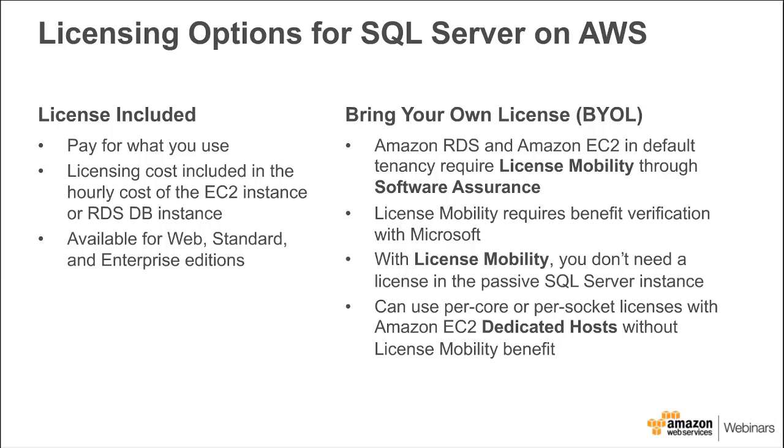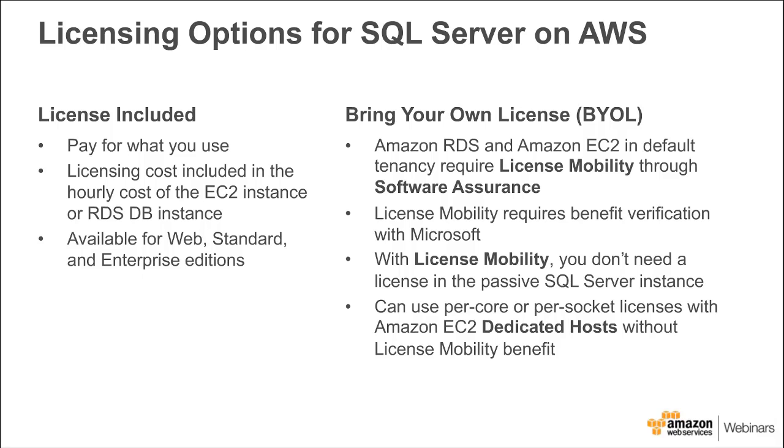Now, if you have license mobility through Software Assurance, you can bring those licenses to AWS as well. But you need to complete a license benefit verification with Microsoft. Once completed, you can simply install SQL Server from scratch on EC2 or pick the bring your own license option at launch in Amazon RDS.